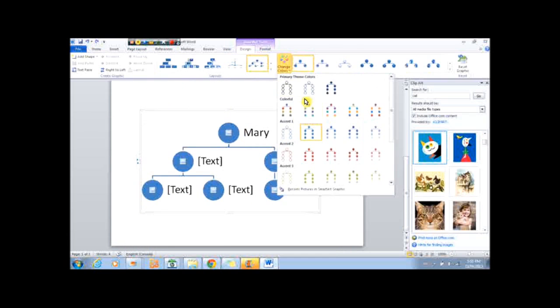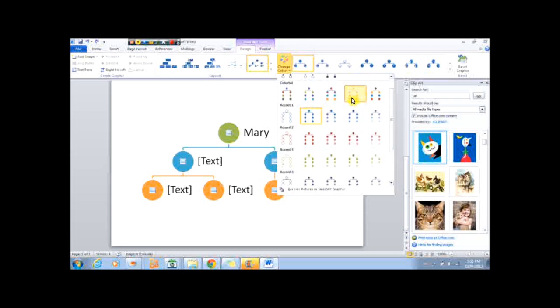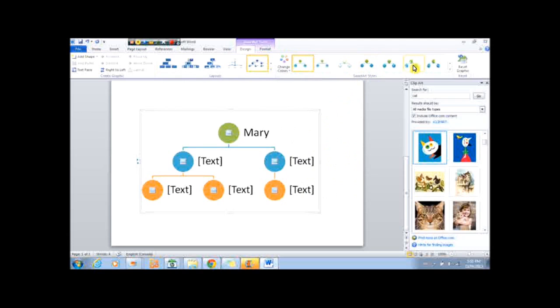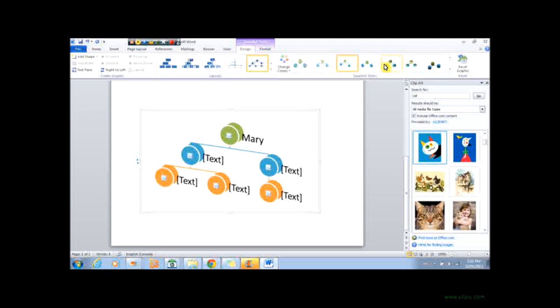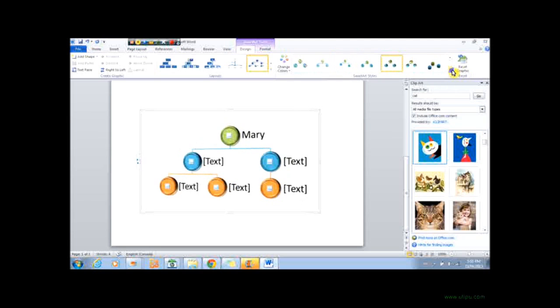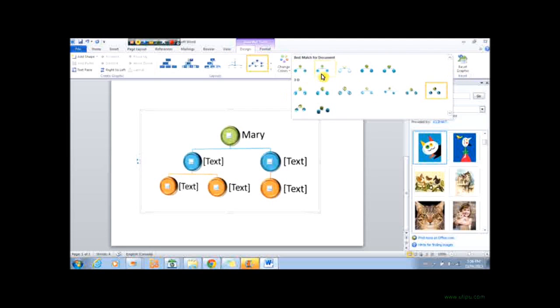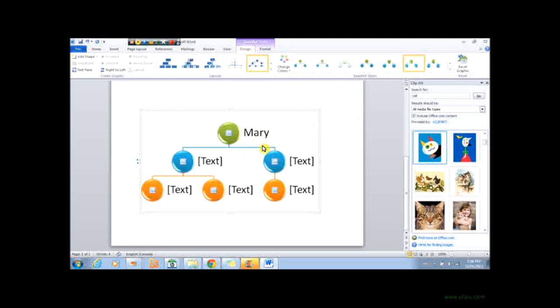You can change the colors of them. I really like these colors. Yeah, you can just kind of go through, change your colors, change your designs, whatever you like. You can make them look like bubbles, shiny, light colored. You can make it look more like a chart, like a pyramid, like 3D. This stuff is so cool. It is so fun to work with and just practice using. I love using this stuff.